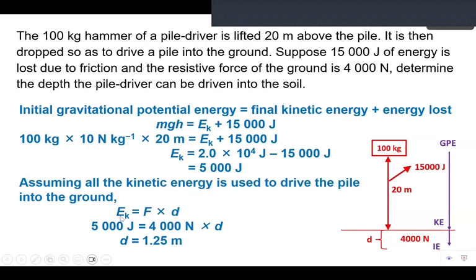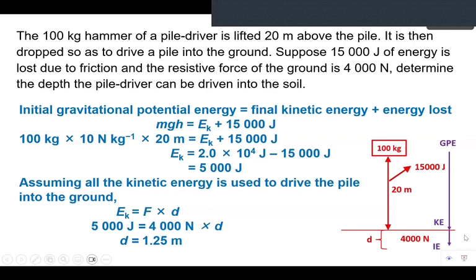The only formula that links it is work done. Work done equals force times distance. The work done is used to overcome the kinetic energy, so all the kinetic energy is 0 now. So the amount of energy that I need to stop it is 5,000 joules. All the kinetic energy must disappear, 5,000 joules. So this 5,000 joules will be equal to the force times distance. The force is given, 4,000, and then you find the distance. Remember, there is only one formula that links force to energy, which is work done equals force times distance.